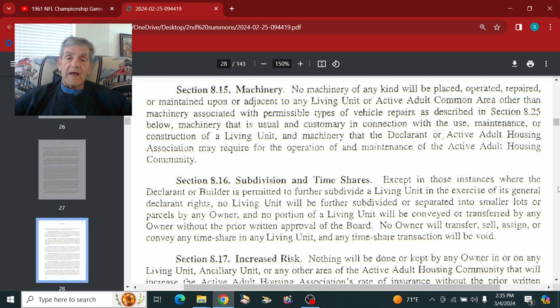These innocent letters, these courtesy letters that they send you for 52 cents, are going to end up being a legal document, part of a lawsuit against you if you don't respond to these people on the architectural committee.